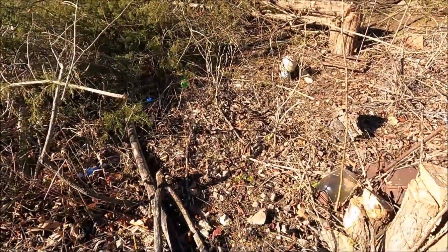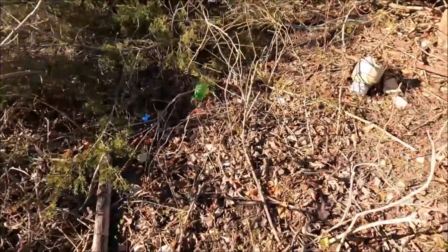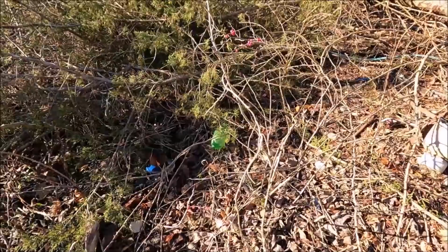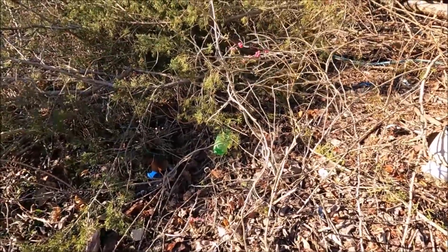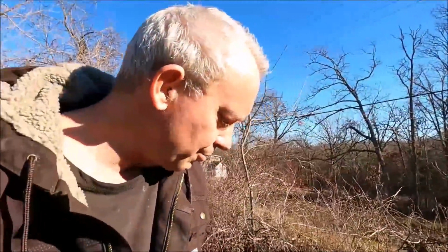I mean, look at that. I mean, you can't cut that. It's just rocks everywhere. So I don't know, over the next 20 years, it may be usable, but definitely get enough sunlight. So I gotta get the chainsaw out, get the lawnmower out. I'm gonna start with a couple little small trees over here.